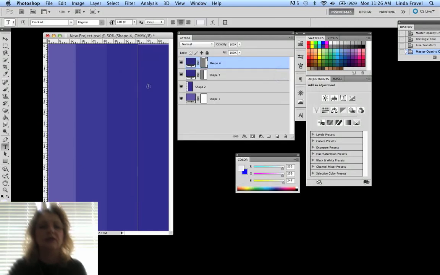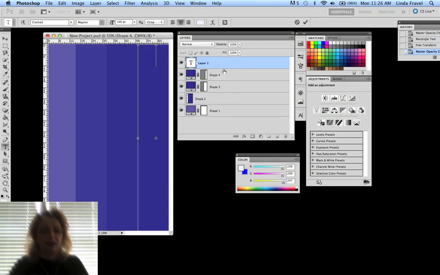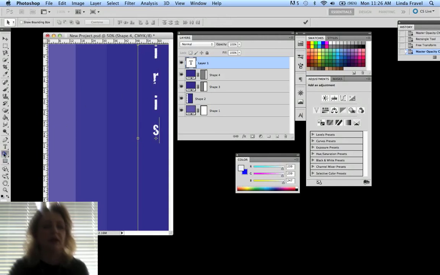So I change the color of the text, and I click in, and now I will type the word iris. So I'm typing I, enter R, enter I, enter S. And there's my text, only it's not where I like it. So clicking on the black arrow tool, that's not where I want it at all. I'll click on the Move tool and see where it says iris and T for text.